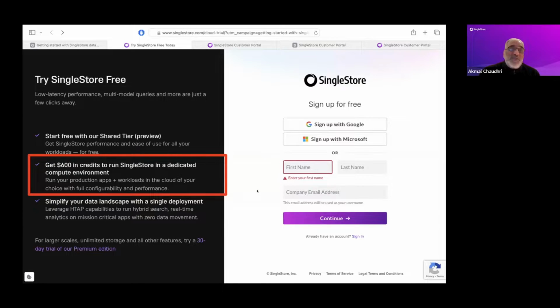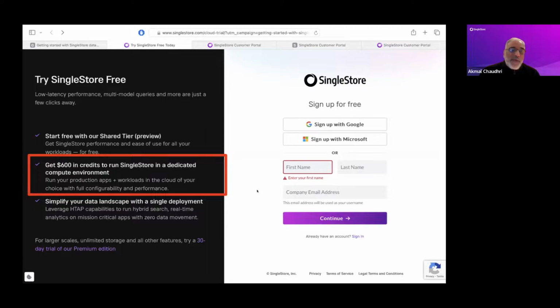Now, very generously, SingleStore has topped me up a little bit in terms of the money that they put into that for me. But it's still very much the case that, if you manage these resources carefully, and you don't leave things running continuously, you can make this go a long way.